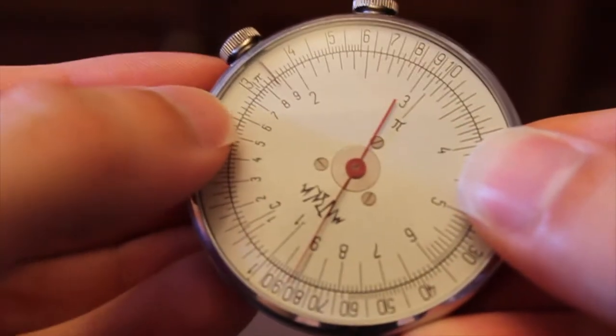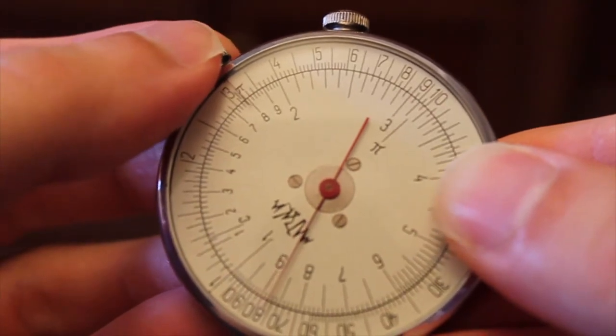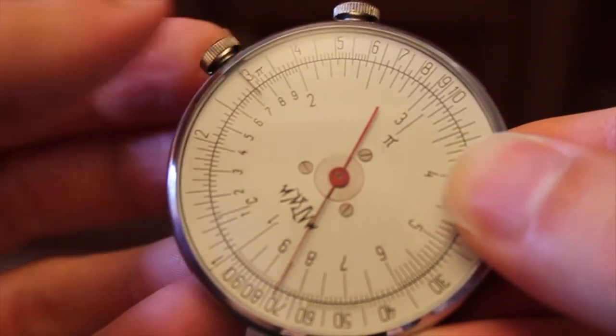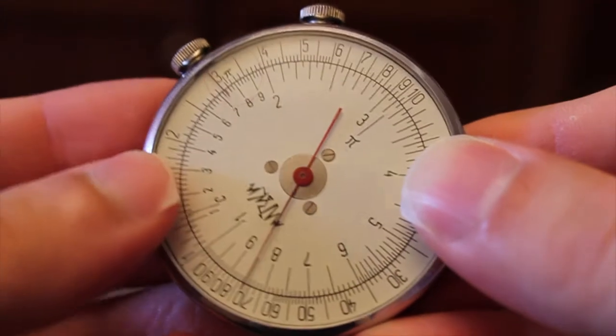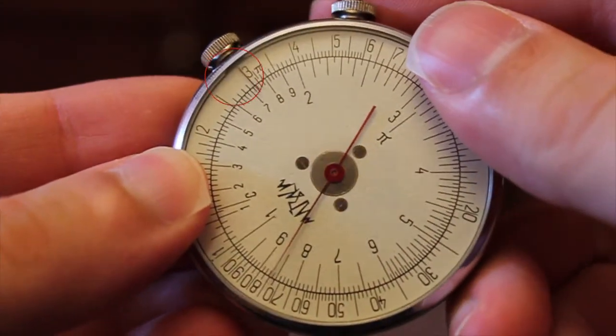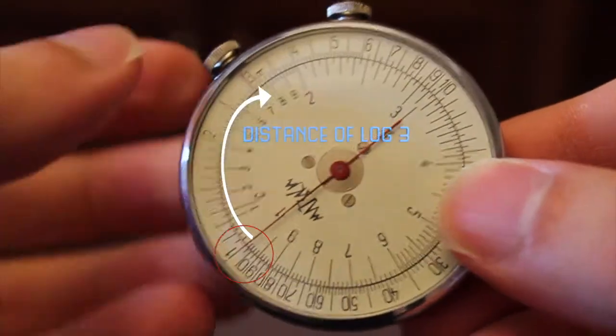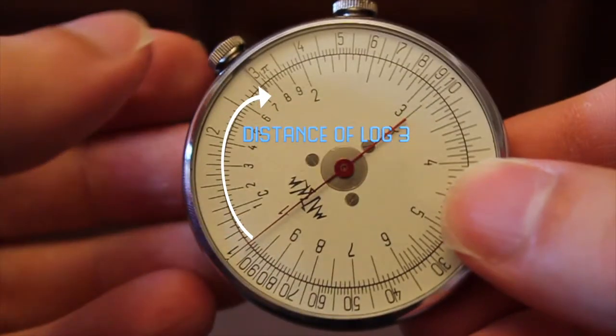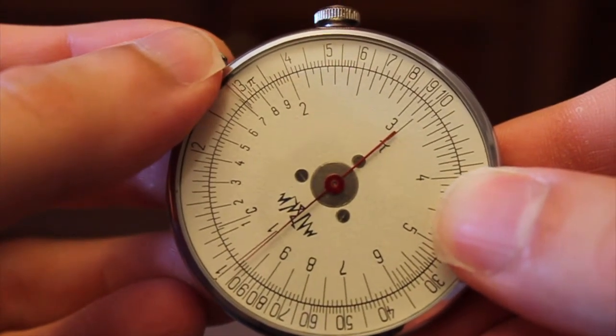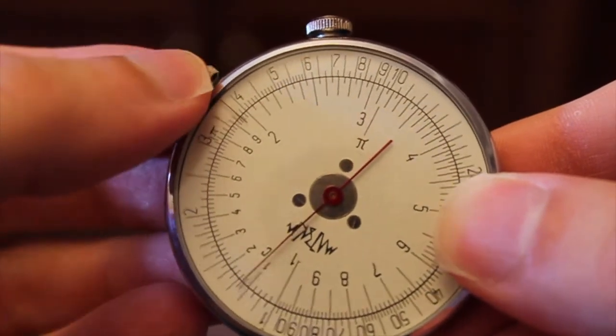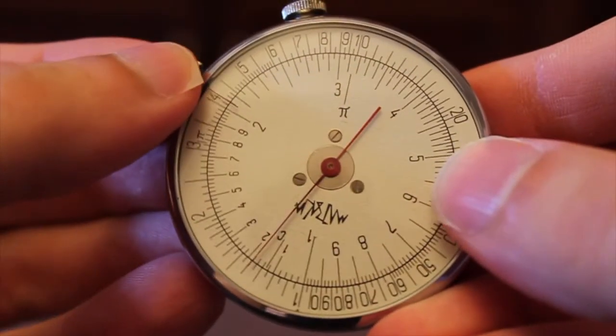Remember, when I was calculating 3 times 3 in the beginning of this video, I initially placed the indicator against 3, and the arrow was pointing at 1. This is necessary because when I rotate the dial until the arrow meets the 3, I am effectively adding log 3 to log 3. So, I get log of 9.